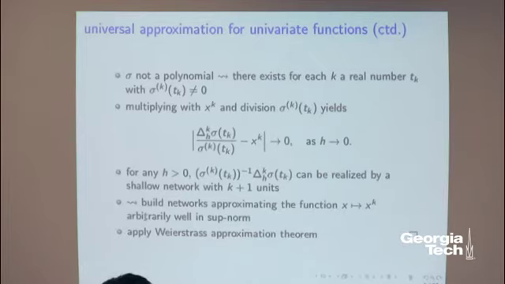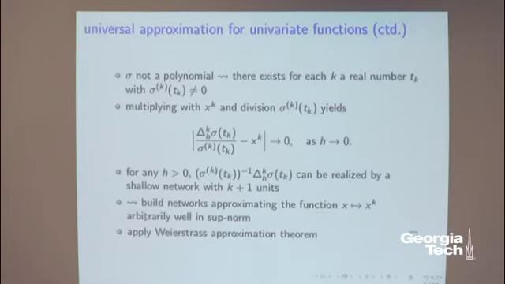Suppose you take a polynomial, and we know that for polynomial activation the universal approximation theorem does not hold because the space is much smaller. But now, instead of x squared activation, you make a tiny perturbation of x squared, and immediately the universal approximation theorem holds. Although it's just a tiny change in the activation function, it changes completely the structure of the function space that you can generate.